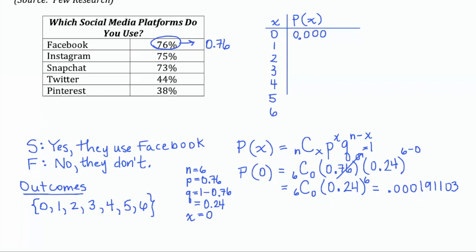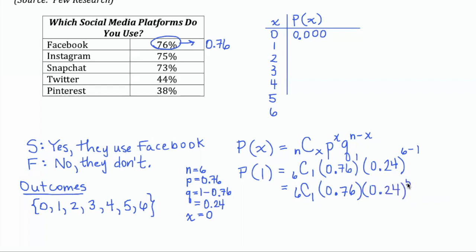So it looks like there's absolutely no chance that's going to happen, but in fact, it's just very, very, very small. Now, what's neat about this formula then is when it comes time to calculate the next value, I can just go back and change one thing. If I want P of 1, everywhere I had a 0 before, I'll just knock that out, replace them all with 1s. I need to calculate 6C1 times 0.76 to the first power is just the same as 0.76 times 0.24 to the 5th. And just by doing some quick editing of what I just typed in my calculator, I can now calculate this value.